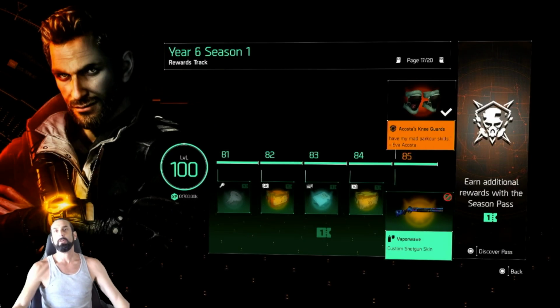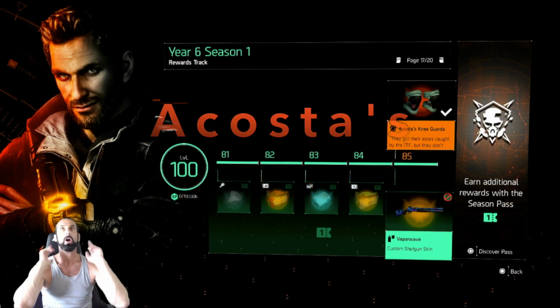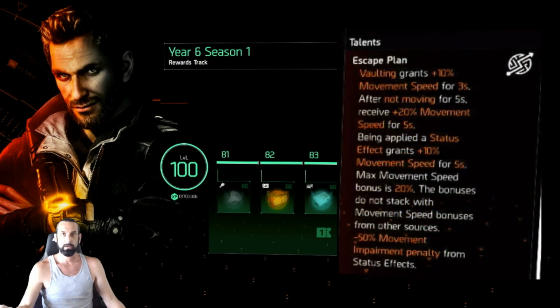All right, to finish it off, we got our two exotics. So first of all, we have the Acosta's knee guards. These things are game... no, I can't even do it. All right, so when you vault, you gain movement speed for 3 seconds. When you don't move for 5 seconds, you then get 5 seconds that you can get that 20% movement speed.